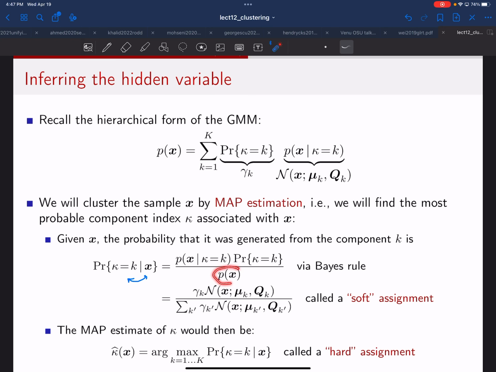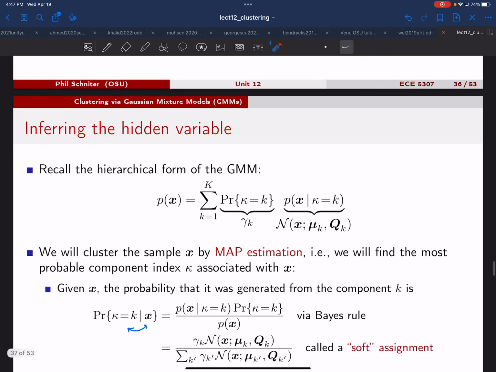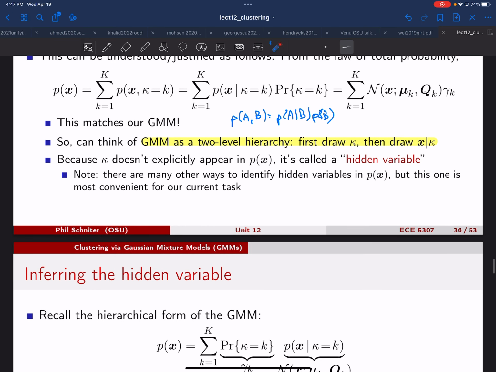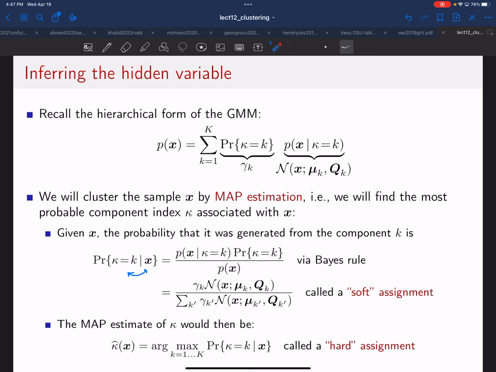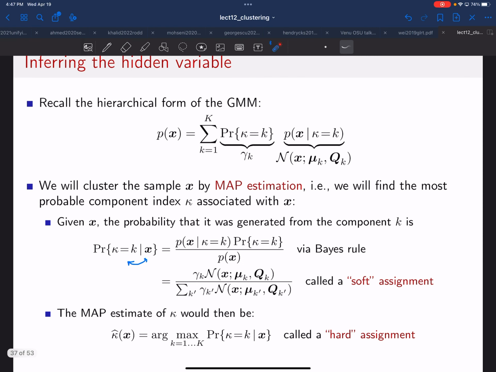And then this P of X is this whole thing, so I can just plug that expression into the denominator. I'm going to use a variable K prime so as not to confuse us, because K has a specific meaning on the left side. That's the same K there, but the K on the bottom is really a different K. It's just a temporary variable, K prime. So if you can compute this, let's say we fit all our mu's, Q's and gammas, we can just plug X into this expression and we'll get a number between 0 and 1.